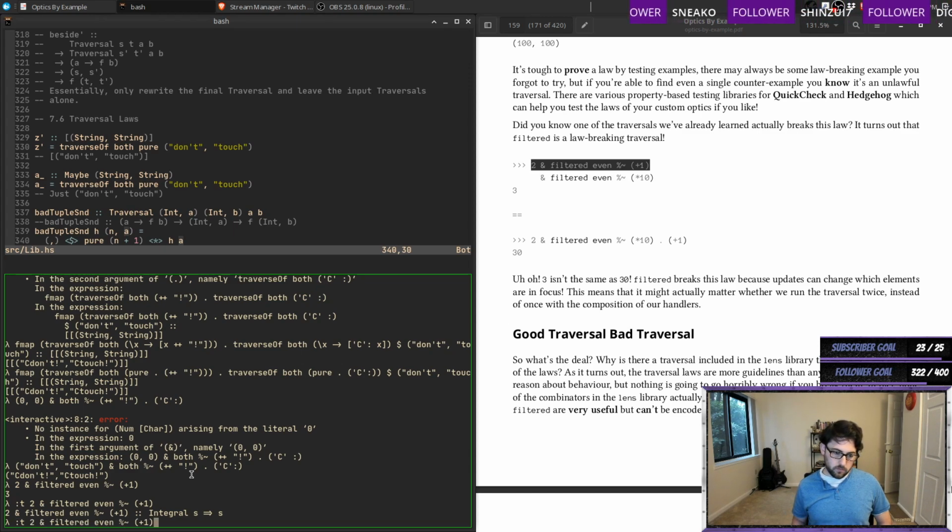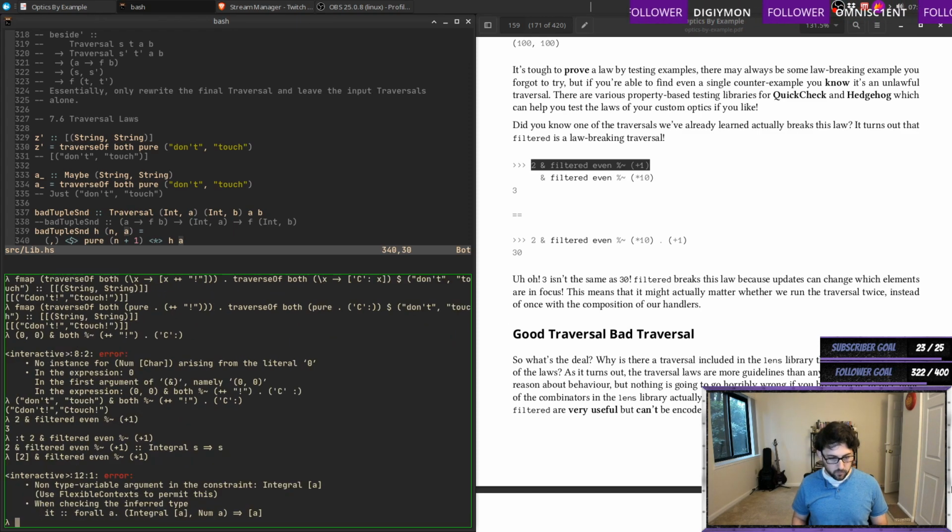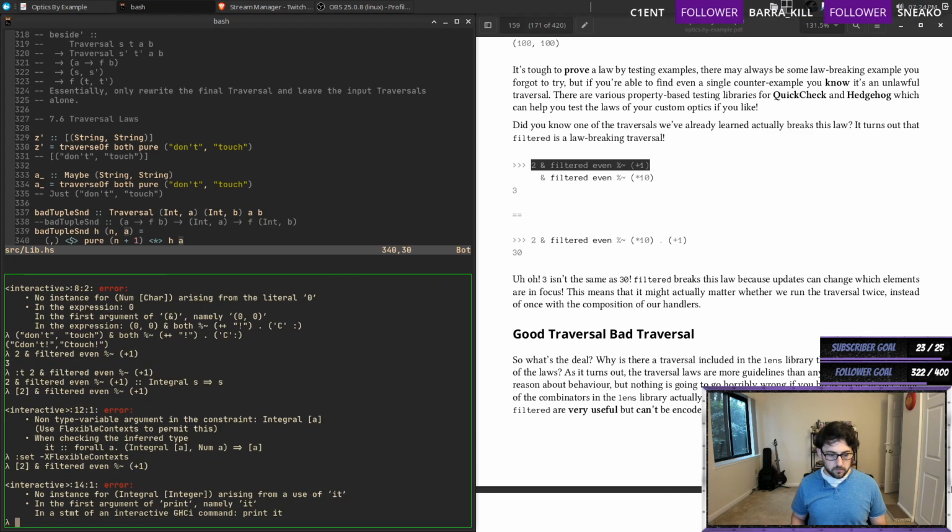So if this was in a list, I guess I need a list of or something. So if I did this, this wouldn't work anymore. What is it? Set X flexible contexts.